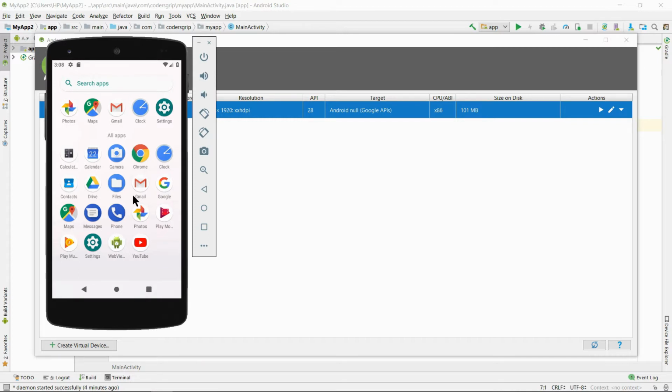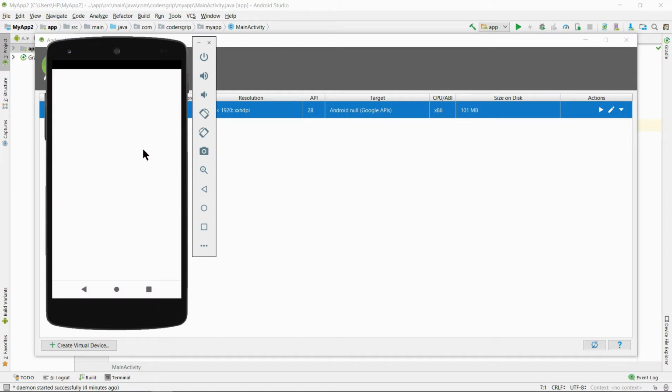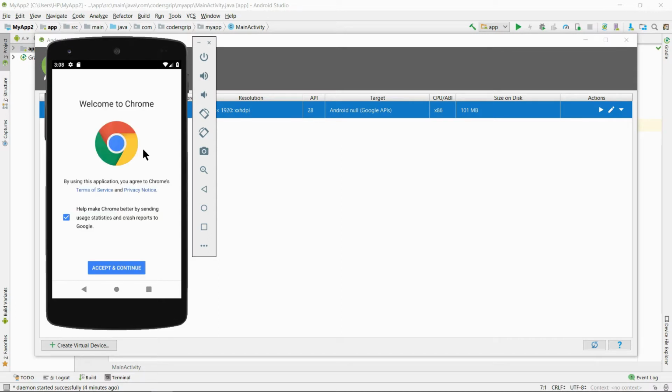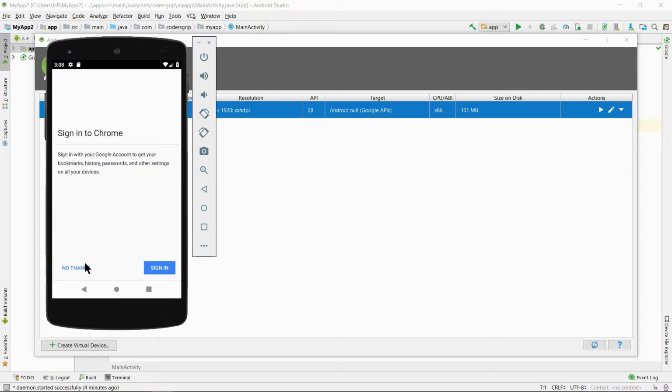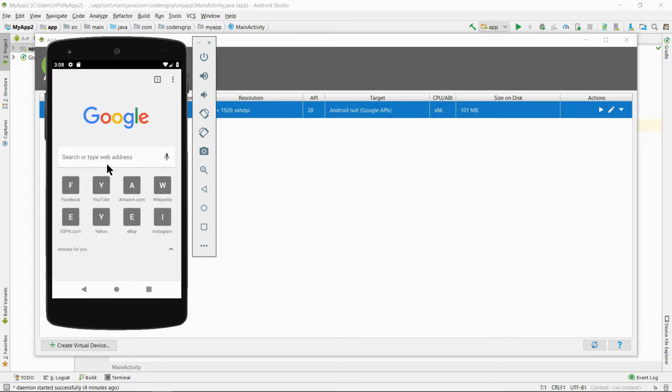So let's see an example. So simply open the Chrome browser, accept and continue. Next, no thanks. Now search something here.